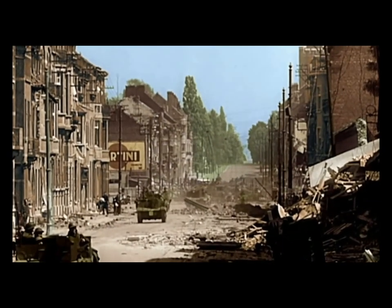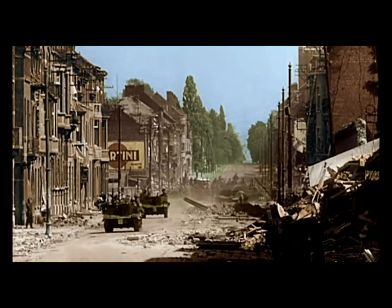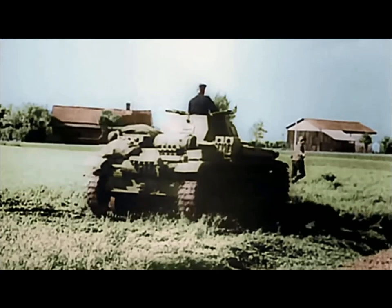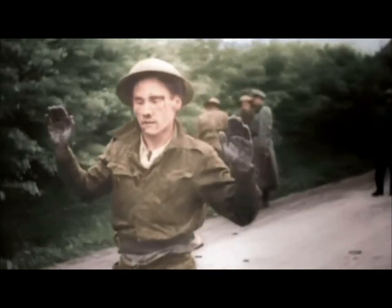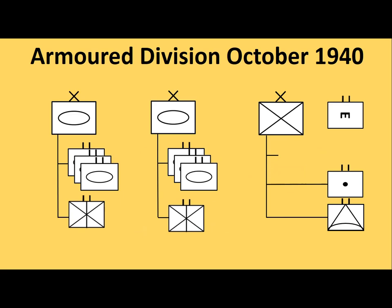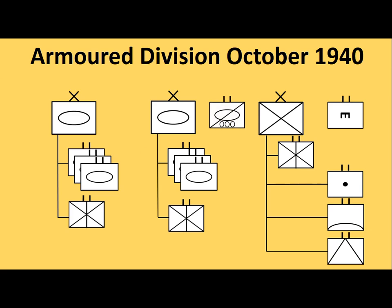The British 1st Armoured Division played only a minor role in the so-called 2nd British Expeditionary Force in June 1940. The division was rushed to France to stem the German offensive towards Paris, but it was only partly trained and under strength. It was practically overrun within a week, and the remnants were evacuated to Britain. Its commander Roger Evans was relieved of command and given a posting at a training facility for the remainder of the war. The rebuilding of the division was done on the basis of lessons learned from the Battle of France, in particular the lack of infantry support. In October 1940 it was decided that each armoured brigade would henceforth consist of three armoured battalions and one motorised infantry battalion transferred from the support group. The support group would receive a battalion of lorried infantry, and the mixed anti-tank and anti-aircraft battalions would be replaced by separate anti-tank and anti-aircraft battalions. An armoured division would also receive an armoured reconnaissance battalion, except the divisions active in North Africa.